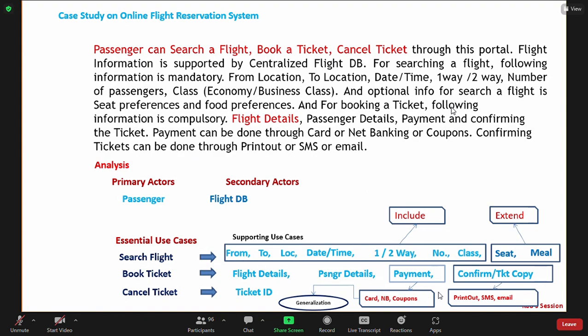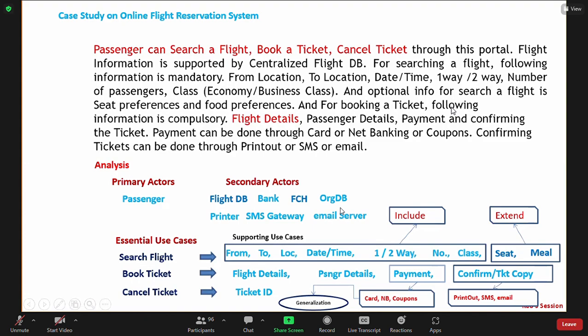And here, printout is a secondary. Oh, it's a secondary. Okay. Which is the actor? Printer. Correct. And SMS, a secondary only. The SMS phone, secondary only. SMS gateway. Email, email server. Right. That means bank, third party means financial clearance house, or some organization database where these coupons are going to be stored. Printer, SMS gateway, email server. These are all secondary. All of you clear?